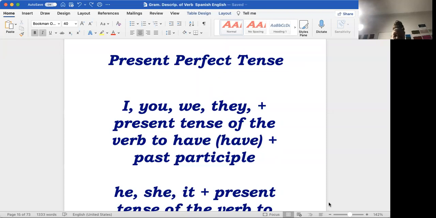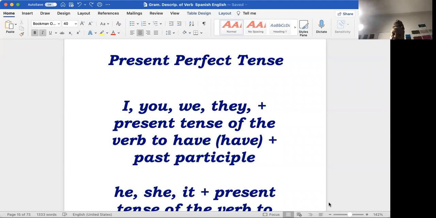Okay, now we're talking about a tense that's a little bit more complicated, but remember, I'm not here to explain the tense. I'm not here to tell you when and when not to use the tense. We're just looking at structure. Down the line, believe me, I have a lot of cards that explain the present perfect tense in both Spanish and English. I'm gonna try to get all the perfect tenses in.